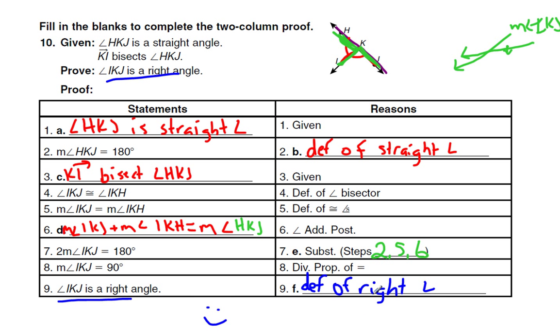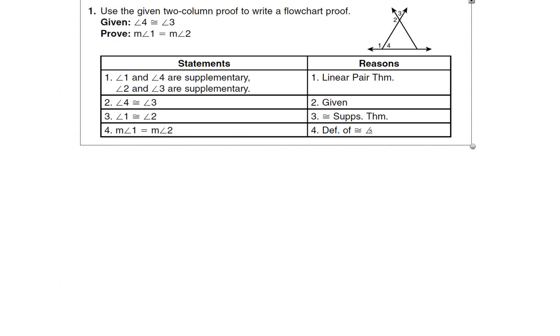Okay. So we're going to go to the back side of this paper, and it says write a flowchart proof. Everything I've seen says don't worry about flowchart proofs. Until I hear otherwise, we're not going to worry about flowchart proofs. It's basically the same thing. It's just done in a different way. And we already have 2 ways to make proofs. We don't need to make it more complicated than that.